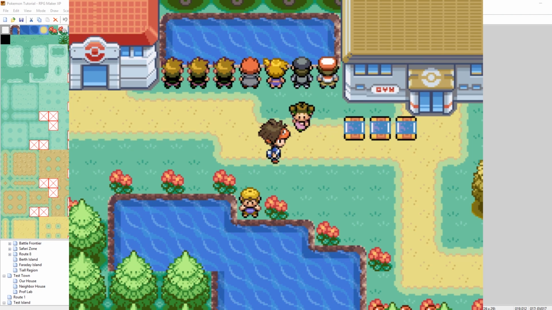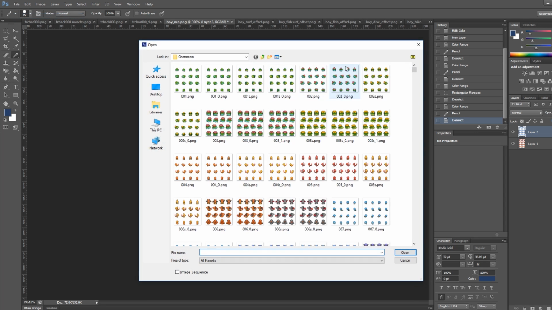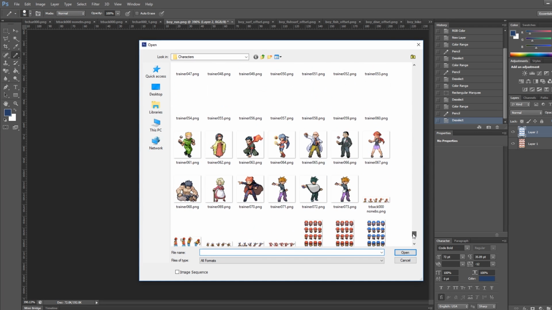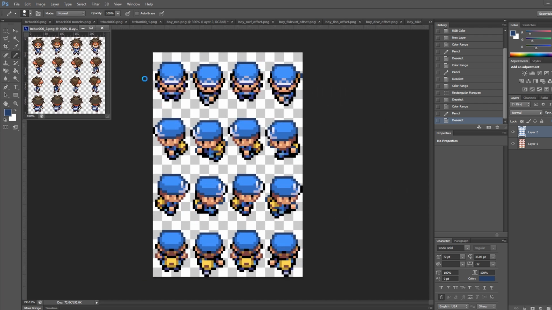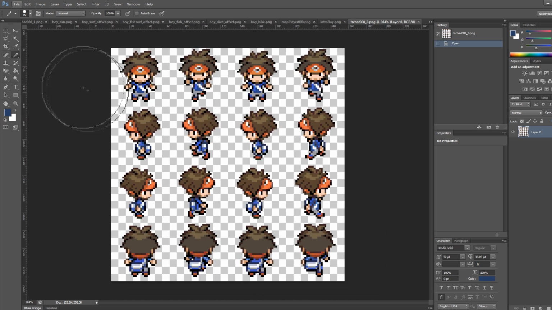But yeah, let me open up the sprite sheet for that. So, like I said before, you can put in any sprite you want as long as it fits that grid rule, which this does. Every single square of this grid is a 64x64 image. So you can see here, 64x64. So there are 16 64x64 pictures here, where 4 of them are facing down, 4 of them are facing left, 4 of them are facing right, and 4 of them are facing up.